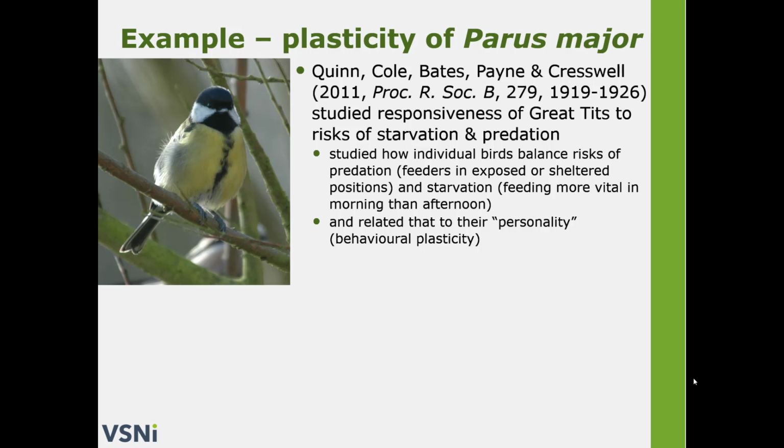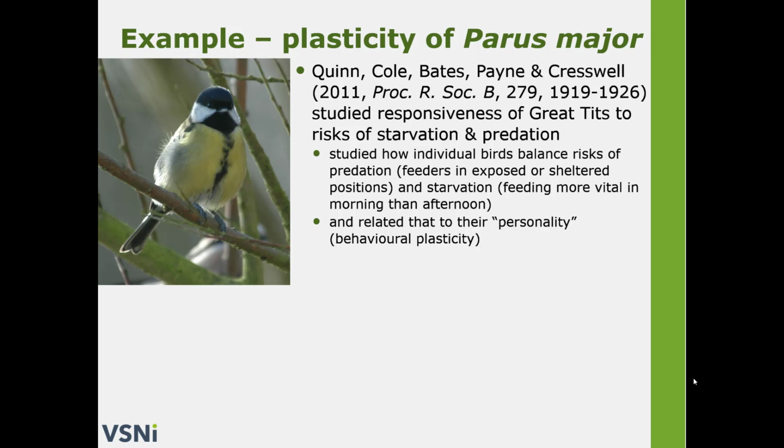And the idea is that you want to look at how individual birds balance the risks of predation, and we can assess that by having feeders in exposed, in other words in dangerous positions, or in sheltered, safer positions, and starvation. In the morning it's more important to feed because the birds will be very hungry after a night than it is in the afternoon. So the starvation chances are going to be higher in the morning than the afternoon.